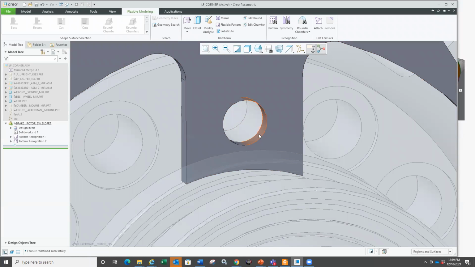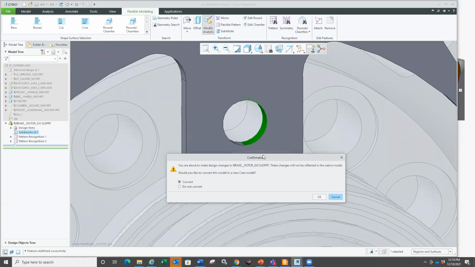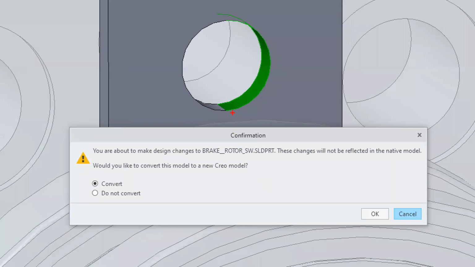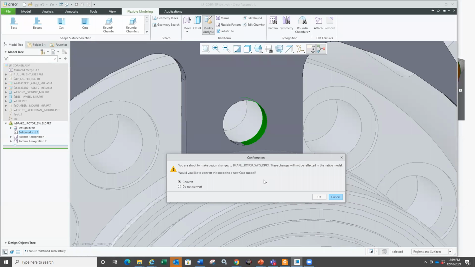And when I select the hole, right, in here, I know I can use a mini toolbar up here. You could go modify analytic. As soon as I show my intent to change, you see how the system is saying timeout. I allowed you to keep it as a SolidWorks file until now, but now you're trying to change. As soon as I show my intent to change, it is going to force you to convert it. So we would call this on-demand conversion, where you may be importing a SolidWorks assembly, but you may not want to edit every single part of that SolidWorks assembly if you think about it.